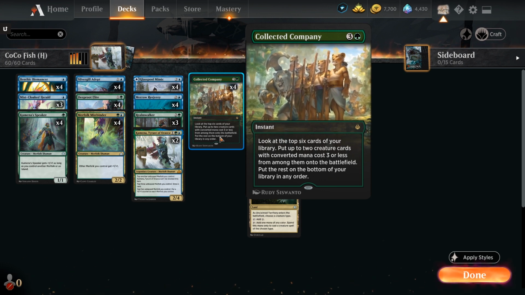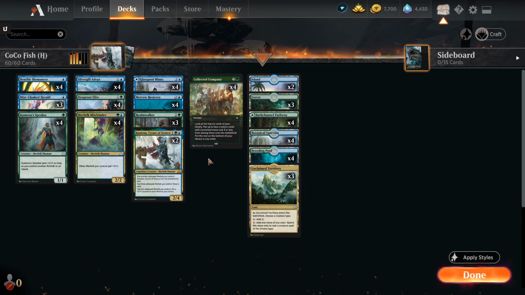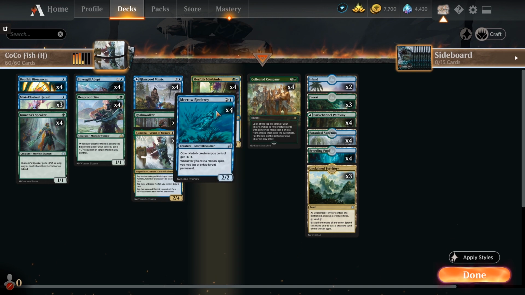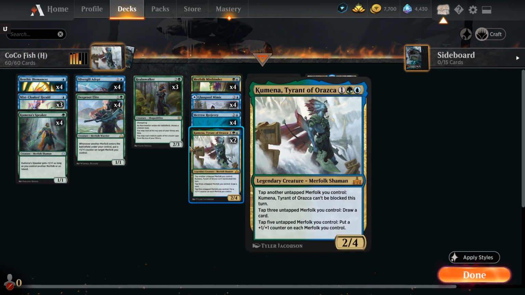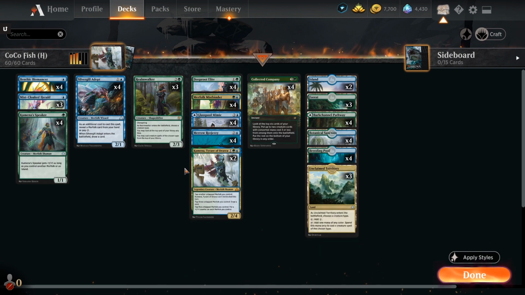Merfolk has the advantage of having lots of Lord effects. That's actually its strategic advantage, let's say. So we've got Merfolk Mistbinder, we've got Mirror-Regery, we've got Kumena to a certain extent, we also have Glasspool Mimic to a certain extent as well, and I guess Deeproot Elite to a certain extent. You can kind of get the idea that we have a lot of Lords.